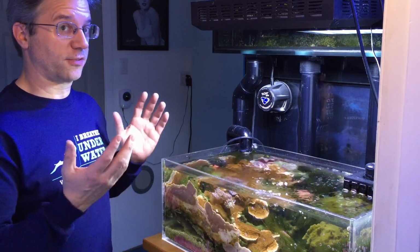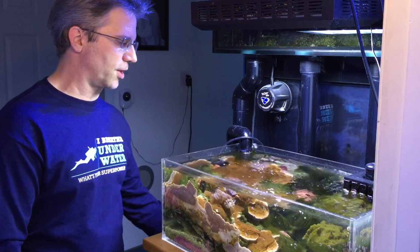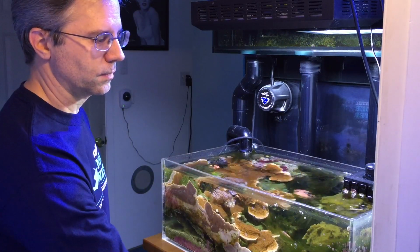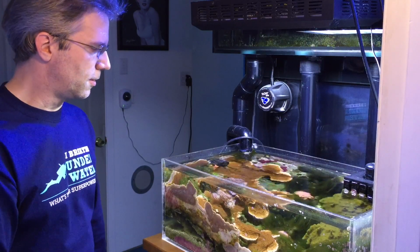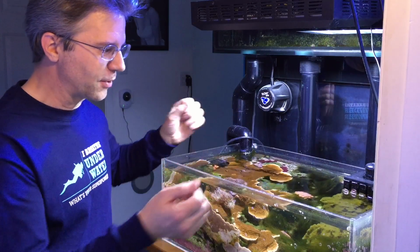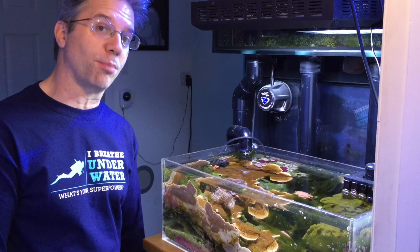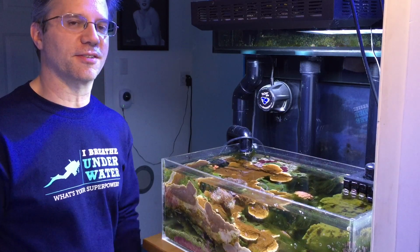What I would like to suggest first is that we identify what we're dealing with. So I'm gonna kill the flows so you can see what's going on in this tank. Alrighty, as this water comes to a stop, you are going to see hair everywhere. I've actually been letting it grow on purpose in this tank just so that I could do this video because I wanted to discuss it with you guys.